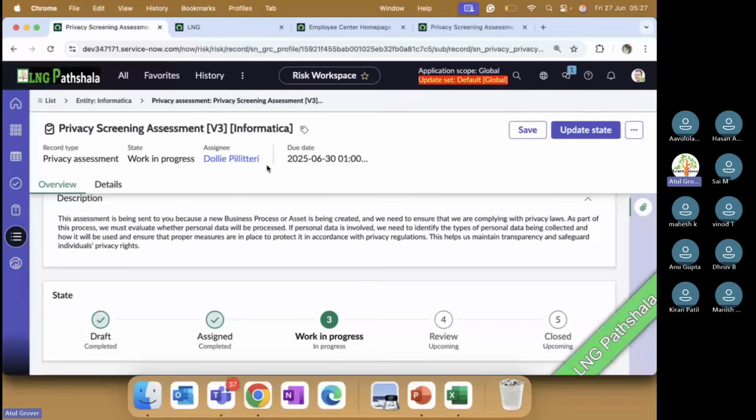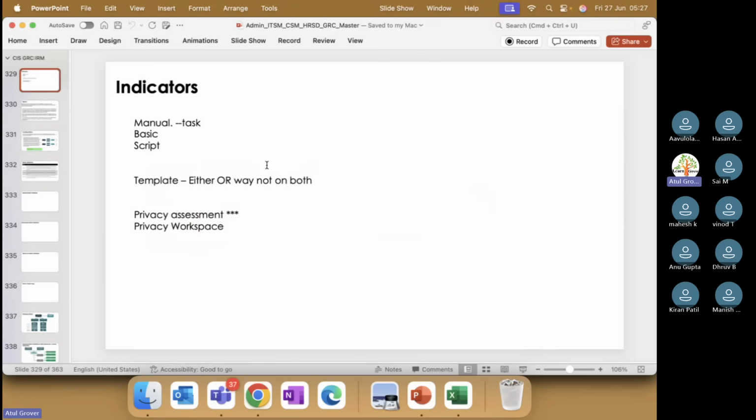So the purpose of bringing these two concepts here, one is indicator and one is privacy, is that in risk management, privacy is also important to verify what data we are gathering, what we're evaluating, what we're taking, and how it is going to be impacted. And that we cannot do with the inherent risk or the resolution risk. That is completed in the privacy statement part.